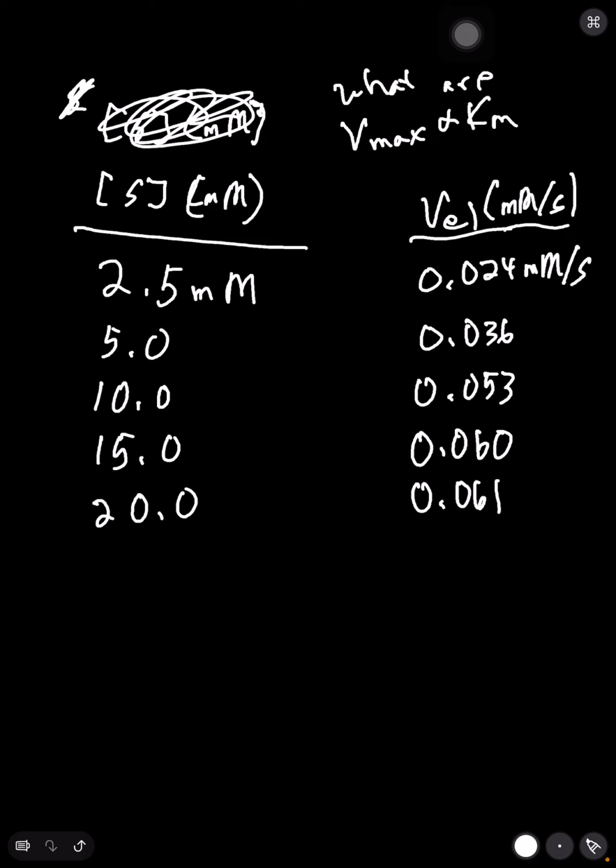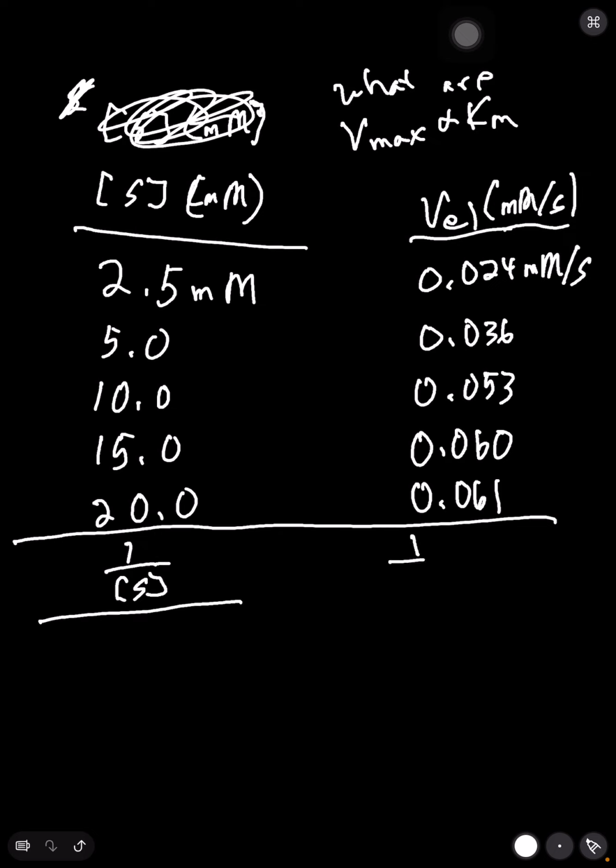All right. So I would encourage you to do this in a graphing program like Excel or something. I'm just going to sort of hand draw it here just for teaching purposes. So the first thing to realize is if you're doing a Lineweaver-Burke, what do you need? You need 1 over V and 1 over S, right? We don't have that. So the first thing that we got to do is convert these values into their inverses. Luckily, that's done for me in the book, so I don't have to punch these out, but you could easily punch them out on a calculator.